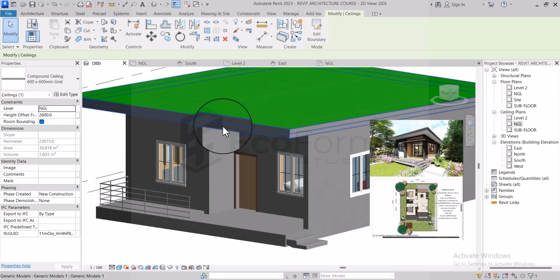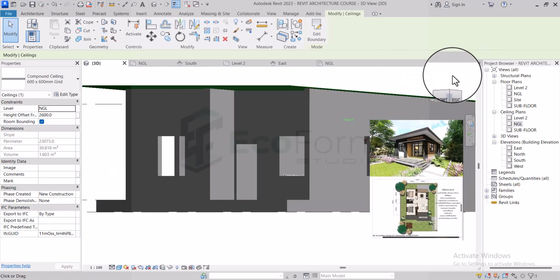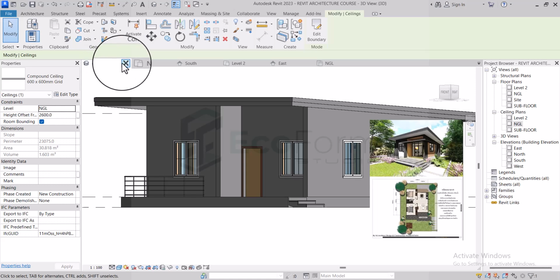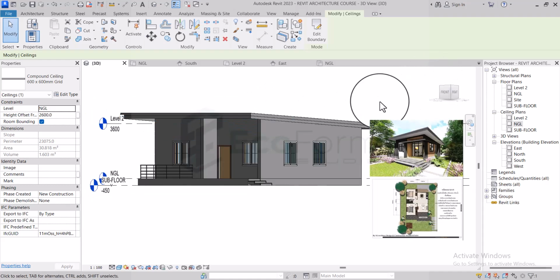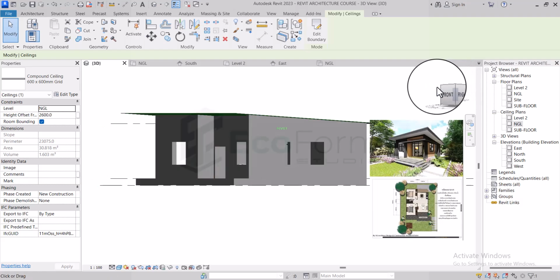Now to do the ceiling outside, we can use either of the elevations, you can use the front, you can use any one, but let's use the east elevation. It's better when you use the east or the west elevation because of the slope.